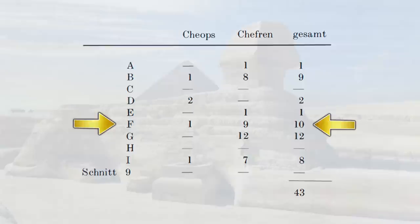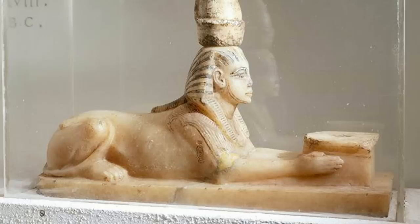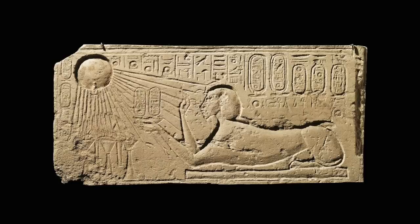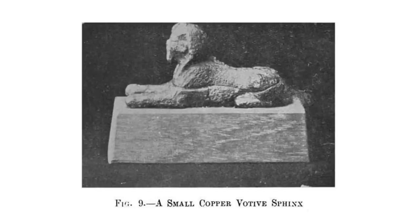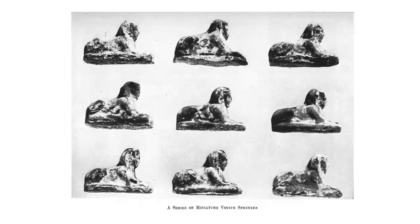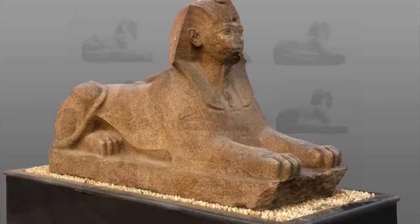This, together with the fact that Chroma believed the Great Sphinx was the work of Khafre, led him to date the small mud statuette to the reign of Khafre. Chroma notes the popularity of sphinx statues in the New Kingdom — every single 18th Dynasty pharaoh had a sphinx depiction with their own face on the body of a lion. Miniature sphinxes were also used as votive offerings, including a selection discovered by Selim Hassan in the sphinx enclosure. Those date to the New Kingdom, made of limestone and painted red.